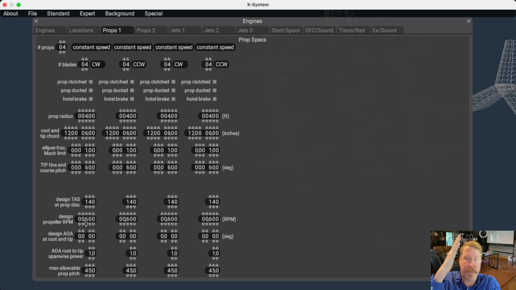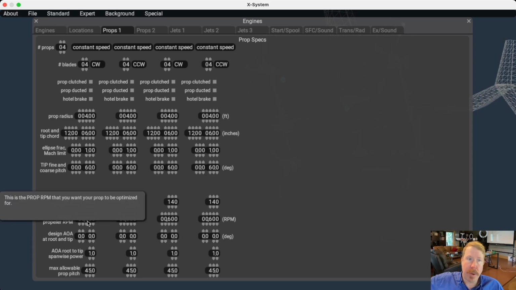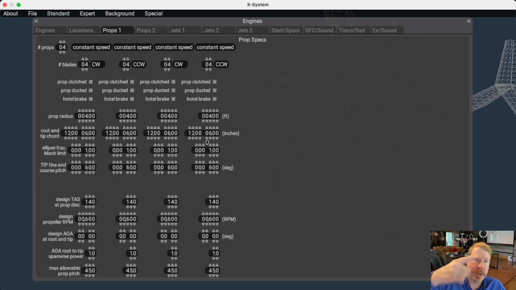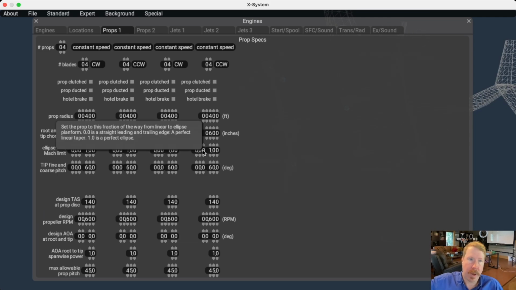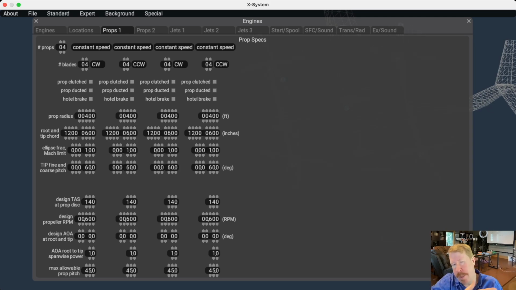The twist of the prop is perfectly set so that the propeller just screws through the air like a bit through balsa wood on a drill, screws smoothly through the air at 600 rotations per minute, advancing at 140 knots. This is the twist of the prop blade. And that's going to be a zero angle of attack across the blade. So you will have zero angle of attack across the blade if you're going forward at 140 knots at 600 RPM in a perfect world. Now, the actual air getting accelerated through the disc and whatnot is going to cause some differences in there. But this is your theoretical 600 RPM going through the air at 140 knots.